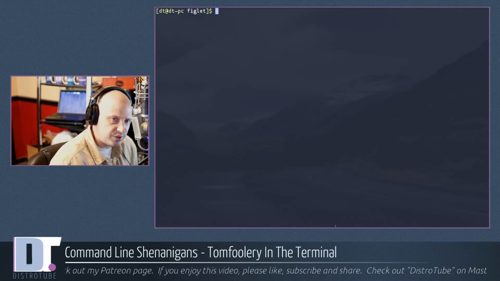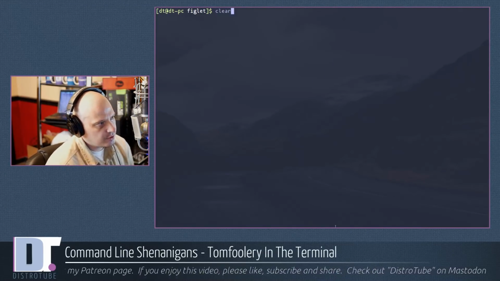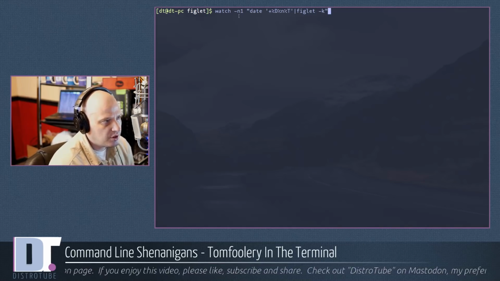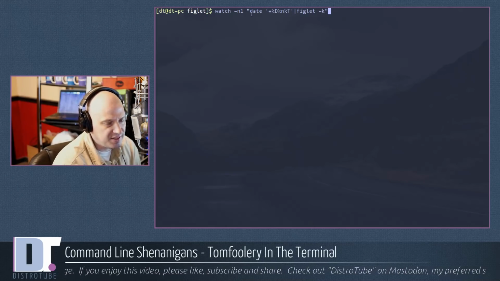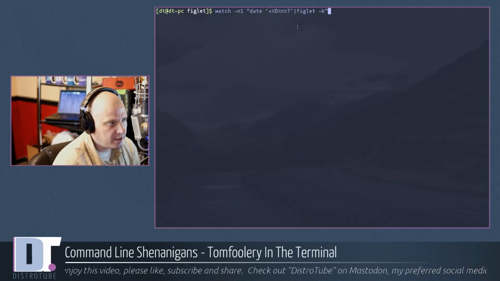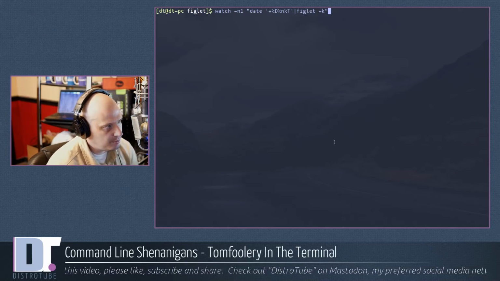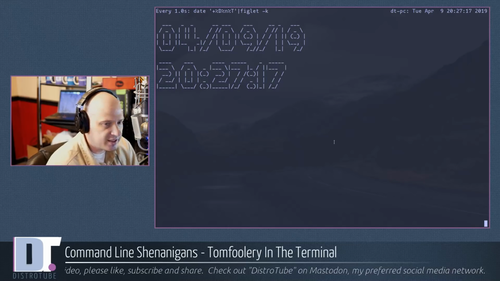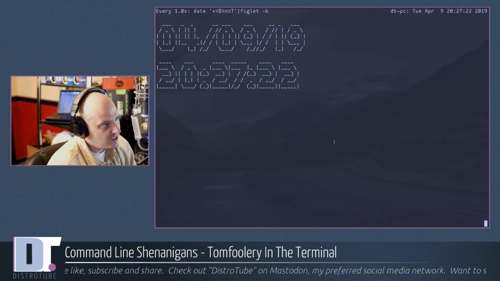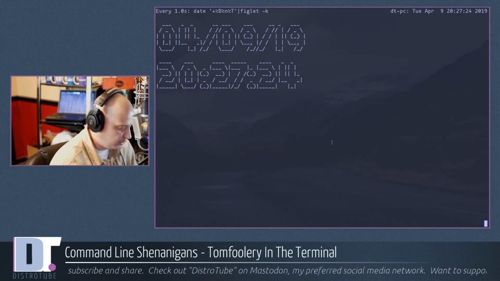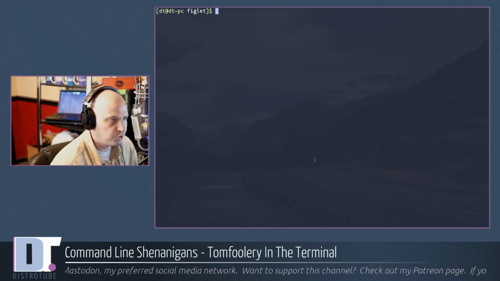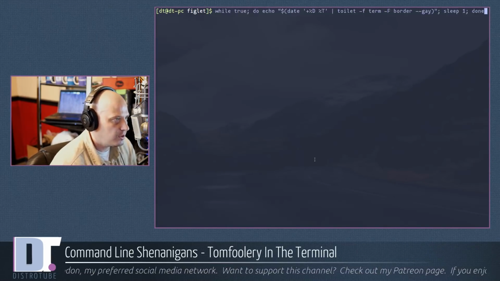One neat trick you could do with something like figlet or toilet is something like this particular command here. Watch every second, and then run the standard date command in the terminal, using this particular date and time format, and then pipe it through figlet. Watch what happens. It's drawing the ASCII text with figlet, but we're actually running the date command, and it changes every one second. Pretty cool. Control C to quit.